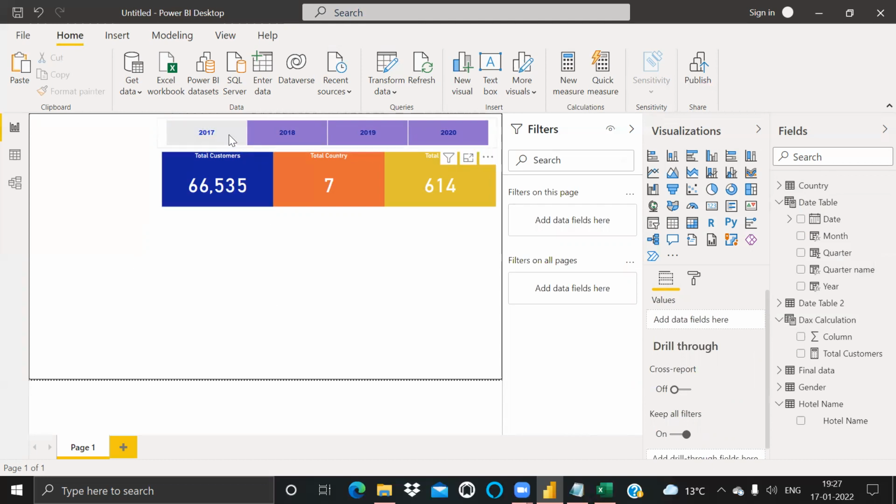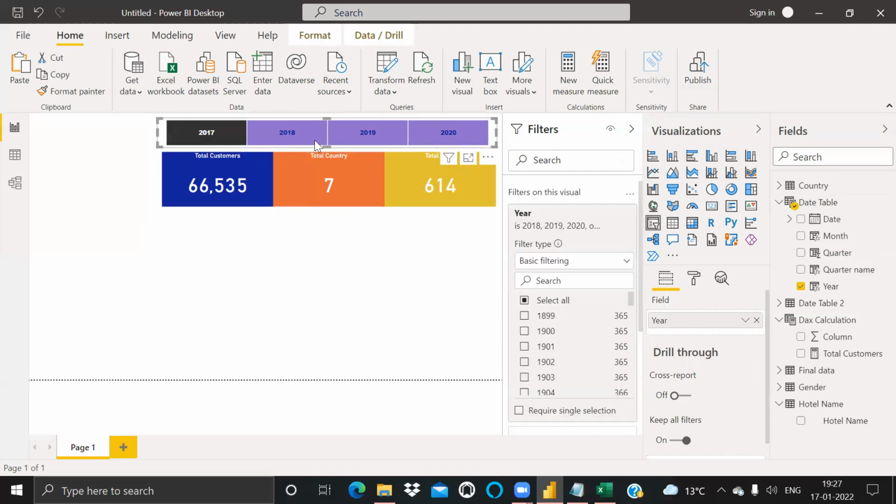Now you need to check whether the slicer is working or not. It's not working. Why? Are we doing anything wrong? Of course, yes. Why? Because in our previous classes, we learned that if we have been working on a single sheet, the relationships are always interconnected, already inbuilt.